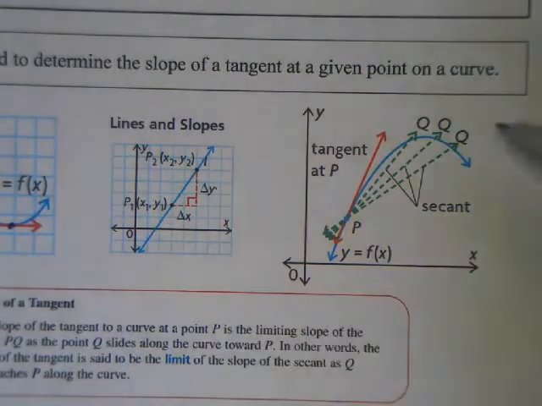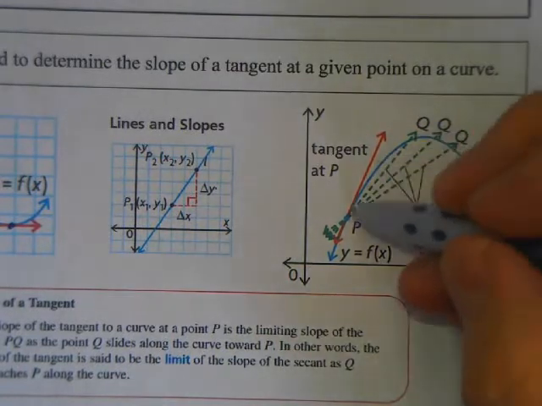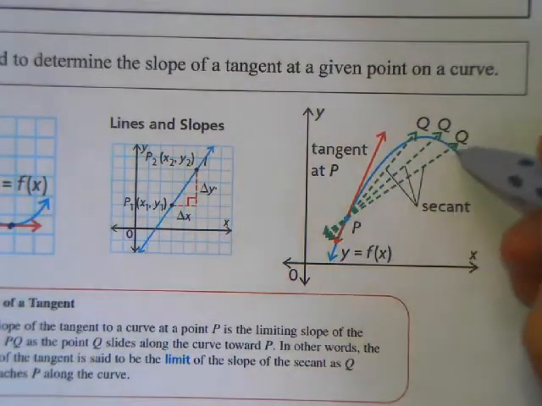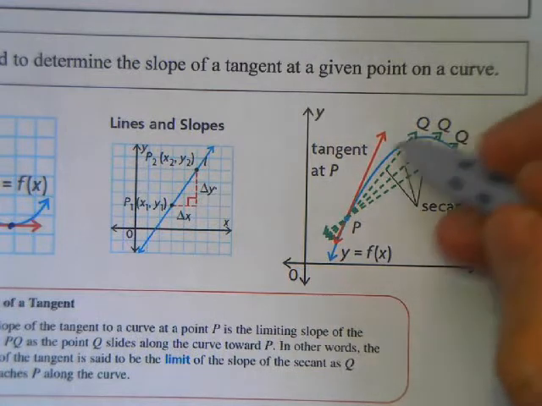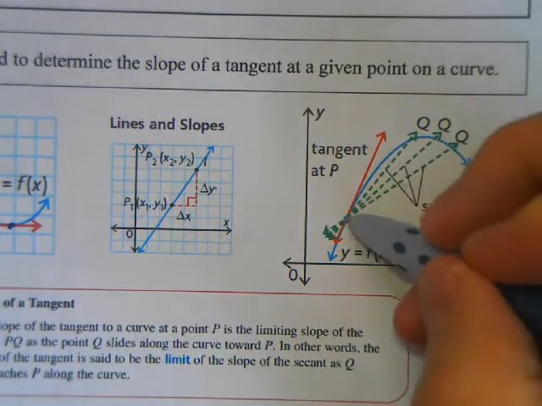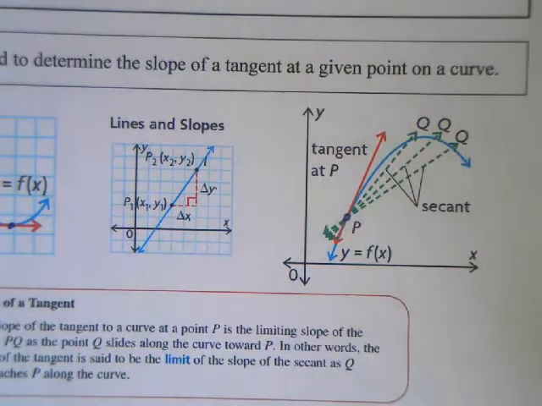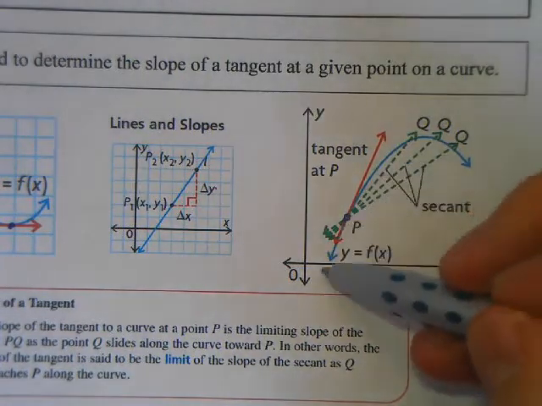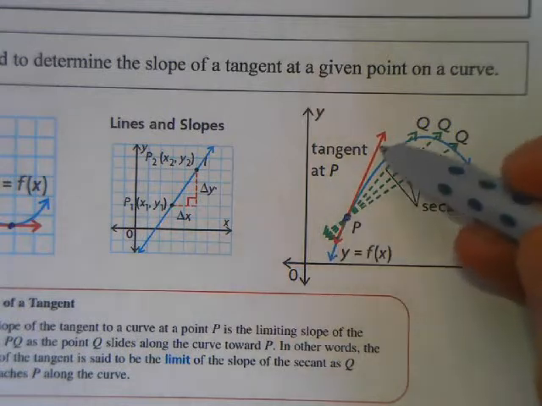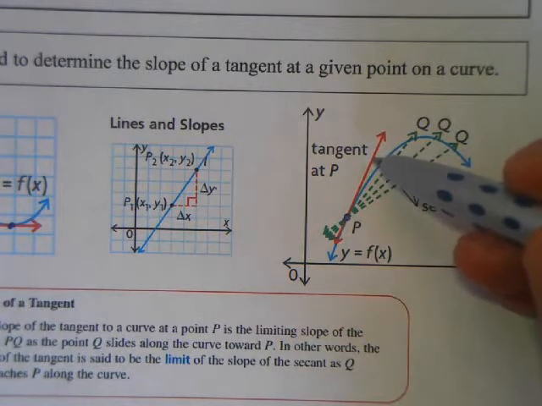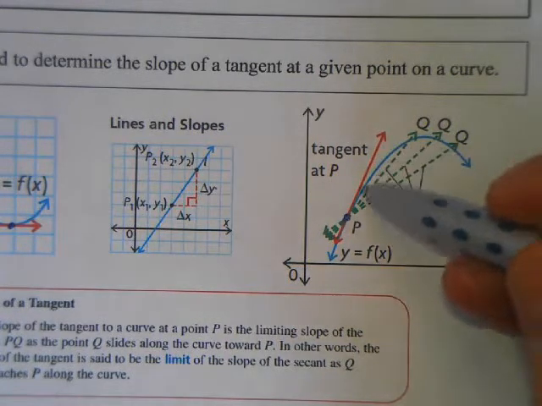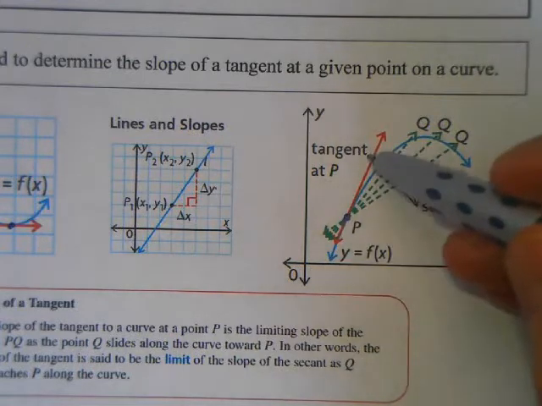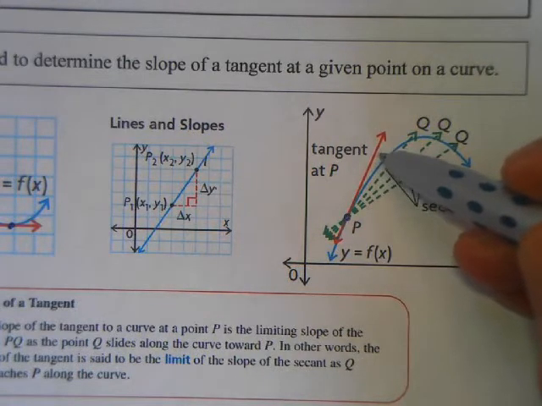Okay, so here's again, the blue curve is your f of x. It looks like part of a parabola almost. We want to take the tangent at this point P. Okay, so if we were to draw the tangent, it would be our red line here. But like I said, it's pretty hard to do an exact perfect tangent line. If it's off by a little bit, it won't be right.